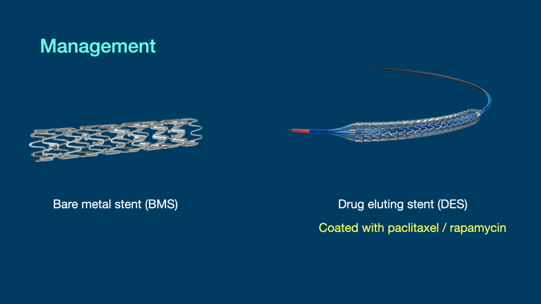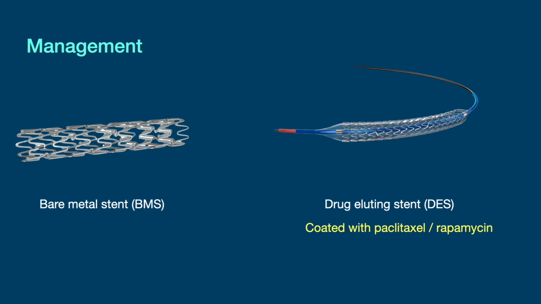Whilst this reduces restenosis rates, the stent thrombosis rates are increased as the process of stent endothelization is slowed. Following insertion, the most important factor in preventing stent thrombosis is antiplatelet therapy. Aspirin should be continued indefinitely. The length of clopidogrel treatment depends on the type of stent, reason for insertion, and consultant preference.